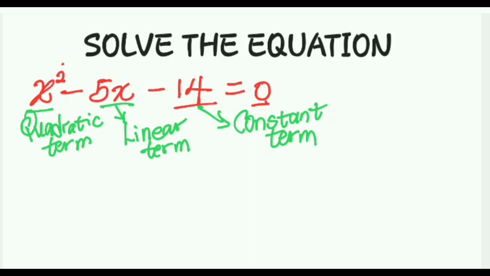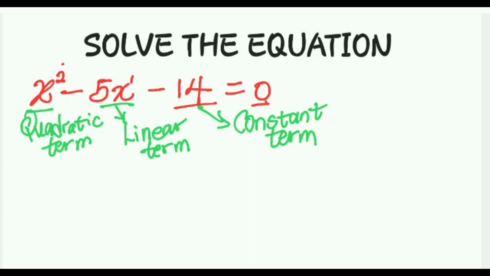We have the factorization method, the completing the square method, the graphical method, also the formula method. But in this class, we will talk about the factorization method first, and then we'll go on to the next methods. So, in order to solve a quadratic equation by the factorization method, the first thing to do is to rearrange the equation so that it is equal to 0, from the quadratic term that has a power of 2 to the linear term that has a power of 1, then to the constant term that does not have the variable, then equate it to 0.